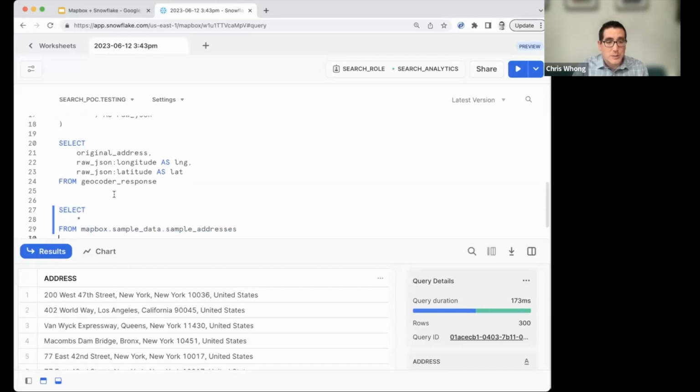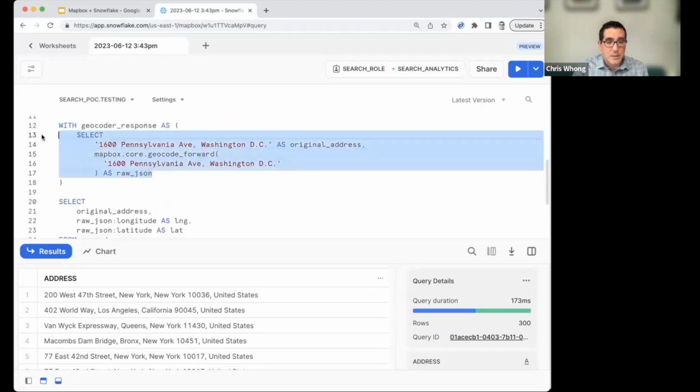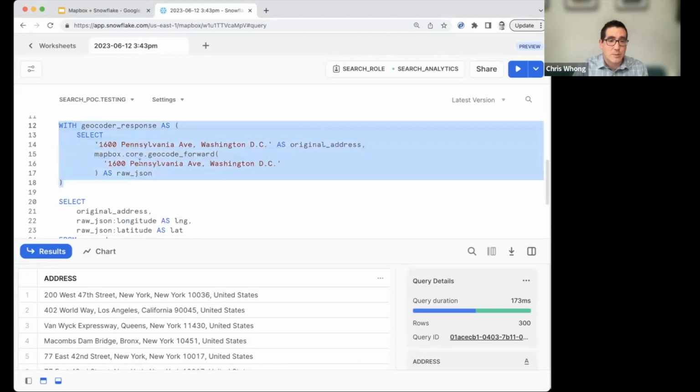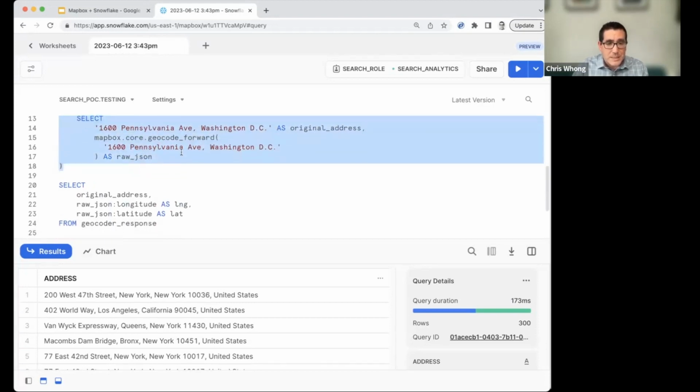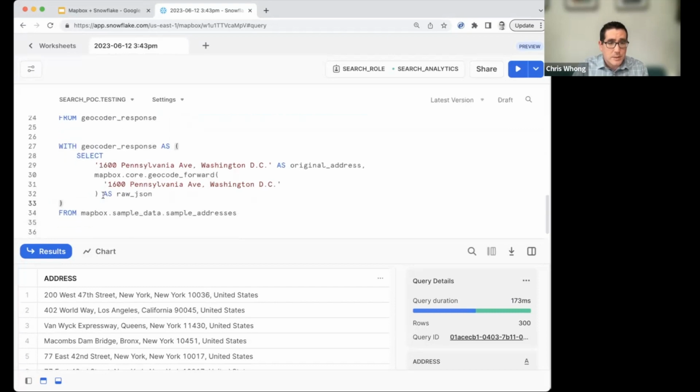So we're going to do exactly the same query we did above, but instead of hard coding the value, we're just going to grab it from the table. Actually, let's copy the whole WITH statement. So let's paste this in, and then we'll add this FROM clause inside the WITH.